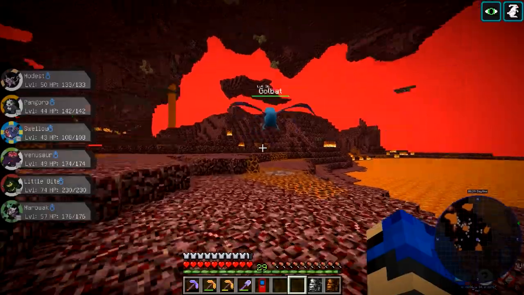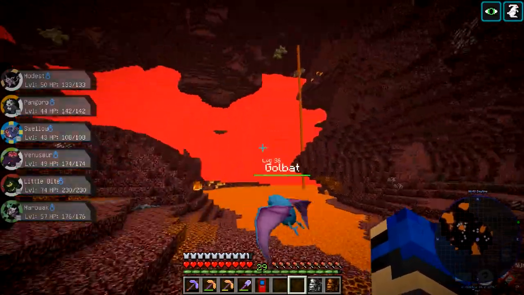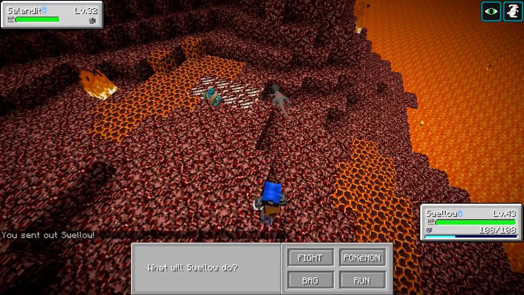Did they give Golbat actually a new texture? Really? What? This Golbat's wings look way more shadowed and styled than normal. Not as far as I know.